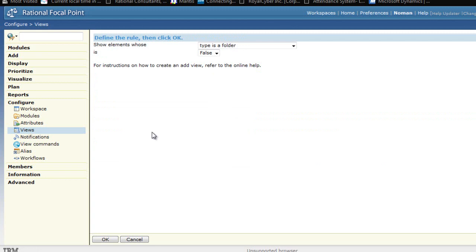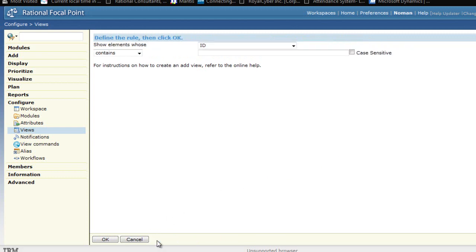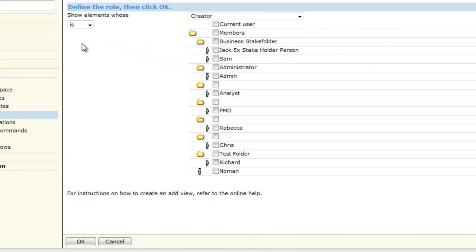So in our case, since we would be adding elements to the car module, we would change the false value to true. Further, on this screen, we get to decide what rules will be applied to this particular view. We can add multiple rules to this view. For instance, we can restrict this view for Richard only by choosing that the creator must be Richard, which would mean that if this view were applied to any other member, that member would not be able to add a new element to the cars module.